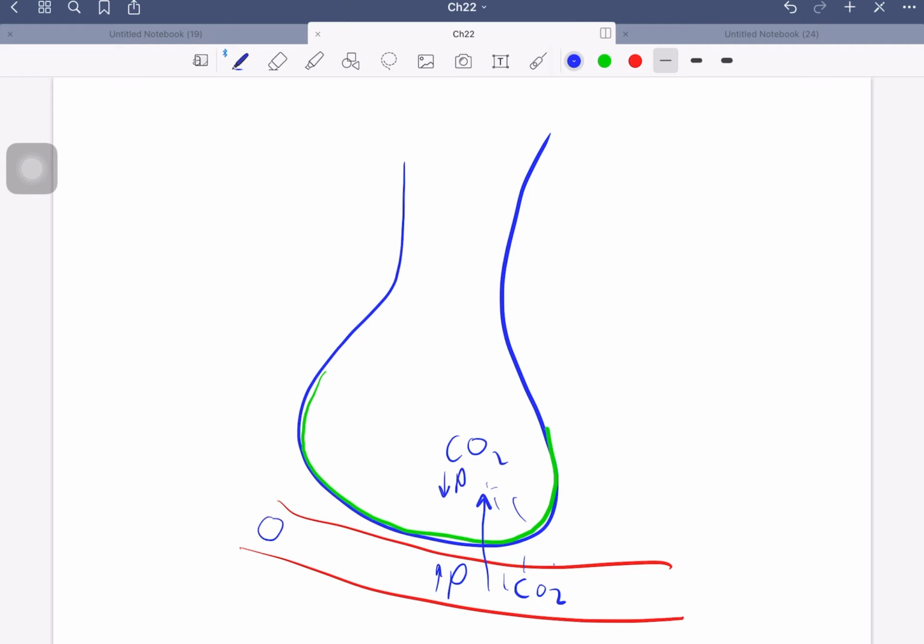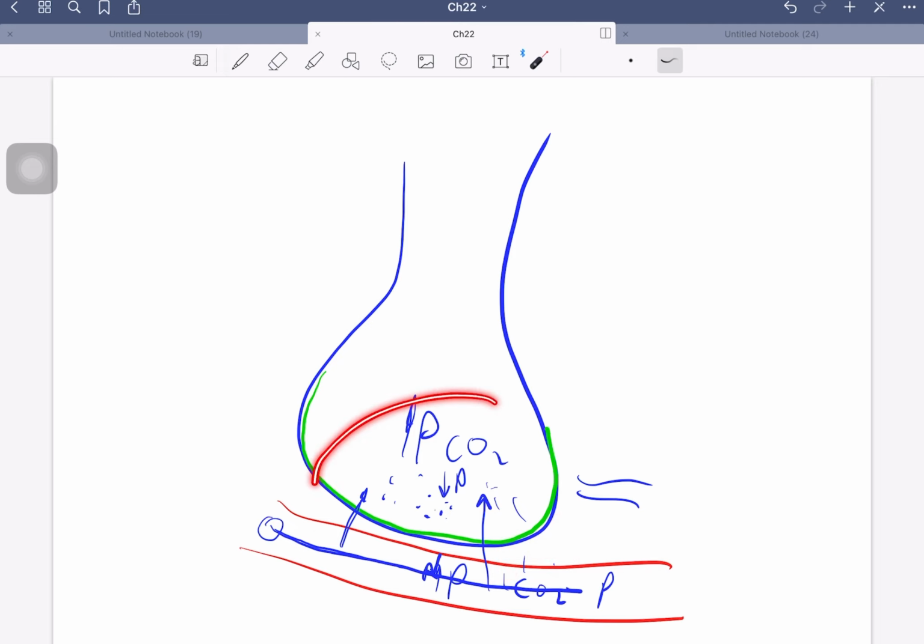So when a red blood cell first comes in here, the partial pressure difference is going to be much greater. As I'm dropping off CO2, CO2 is going to start to build up. As I move further along, I have less CO2 to move, so the partial pressure is going to be a bit lower along here, but over that quarter of a second I start to gain more CO2. So during this journey, it's going to drop off CO2, but as it does, the partial pressure of CO2 in the alveoli will increase, and the partial pressure in the blood will drop. And eventually, if they become equal or close to equal, this reaction slows down. But that's okay, because all of this can happen in the time it takes for a red blood cell to go by.